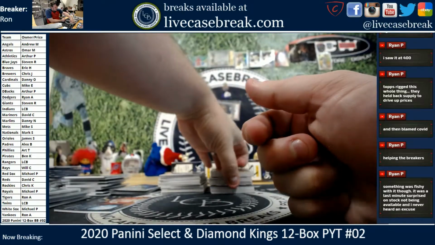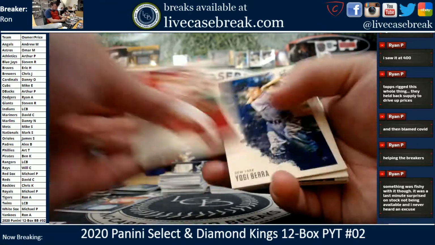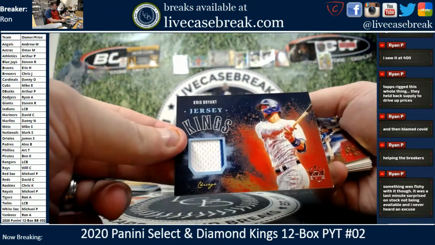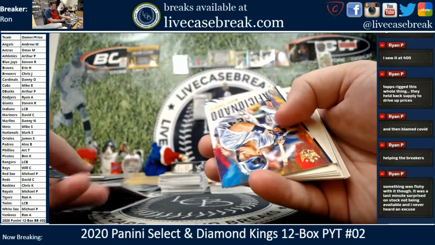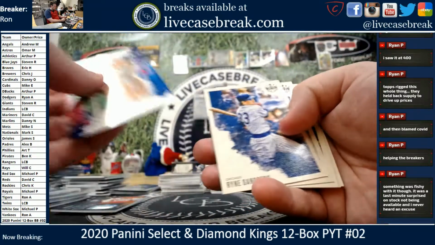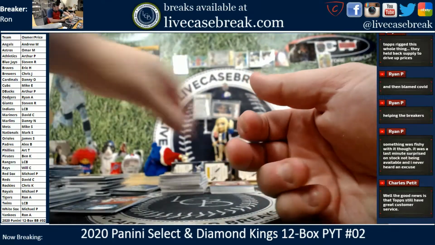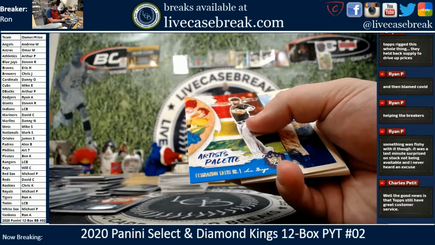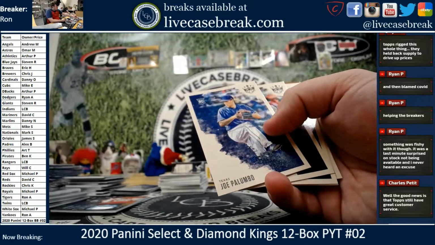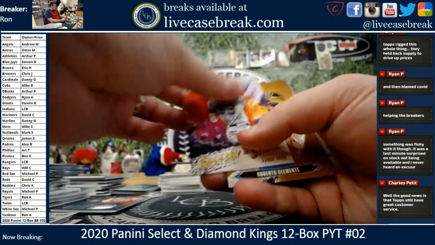Did we get an auto? Oh, we got the Lux. Baez, Soto SP. Chris Bryant, Jersey Kings, pinstripe for the Cubs. Go to Mikey. Cabrera Aficionado, Piazza Diamond Kings. Roger Maris in the zone. Samberg SP. Flaherty Plum. Artist Palette Tatis, Randy Johnson Diamond Kings. Harper. DK Palumbo SP. Gallery of Stars, Judge, Clemente Diamond Kings.